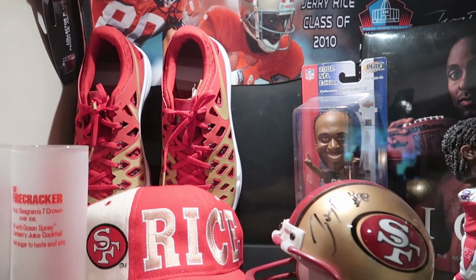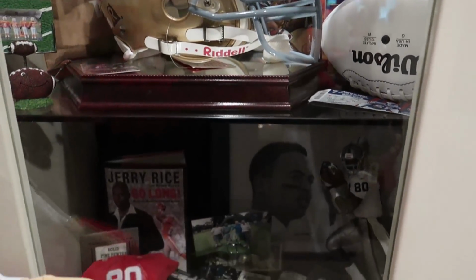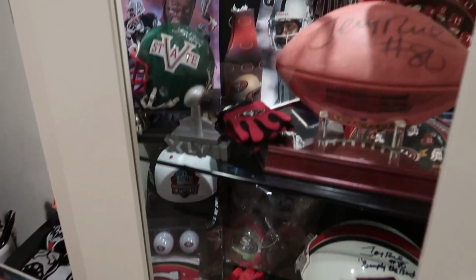How did you become such a Jerry Rice fan? I met him a few times. Okay. You decided he's a good guy. Through Staples. They had a bunch of things that we did a couple promotions with football players and stuff. I met him a couple of times. He seems like a class act guy. Yeah. You never hear anything bad about him. Jerry Rice. This is like a shrine to Jerry Rice down here.